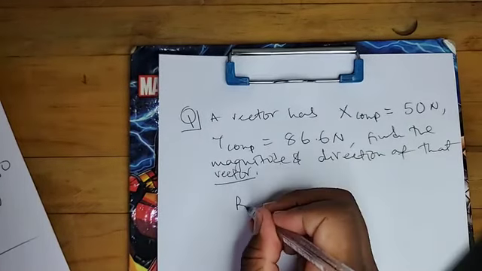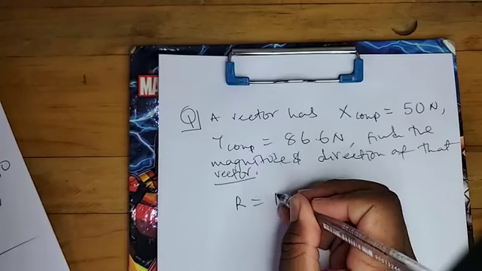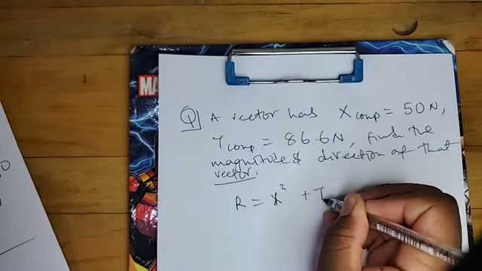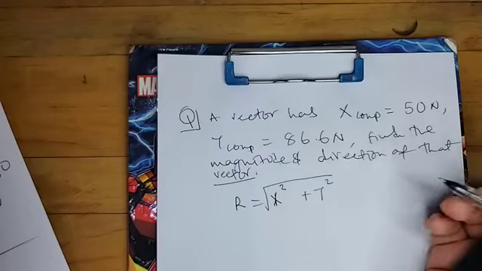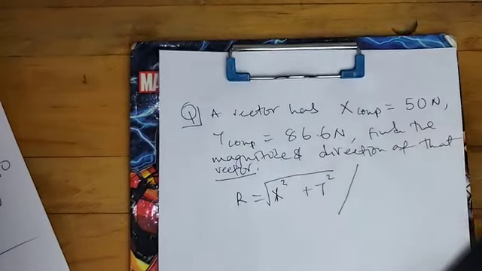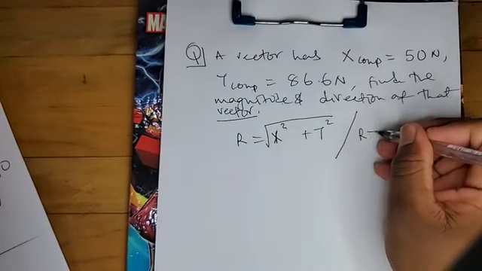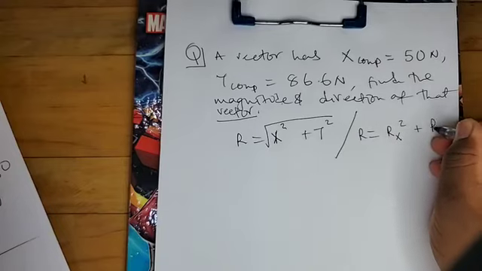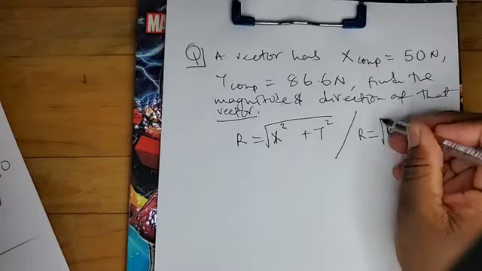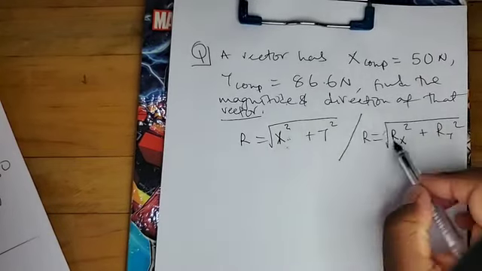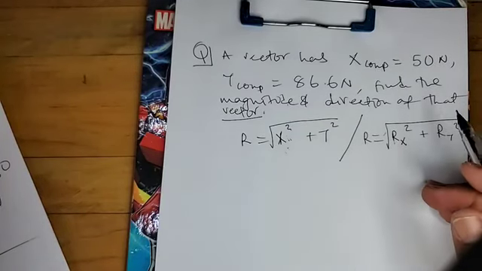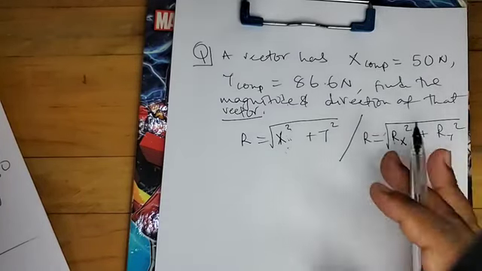So the resultant will be the x component squared plus the y component squared, then under a square root. A more refined one here can be r is equal to the square root of resultant x squared plus resultant y squared. They are the same. Right now you are just learning the basics, so I'm keeping it as simple as possible.